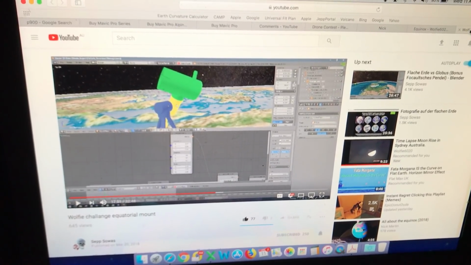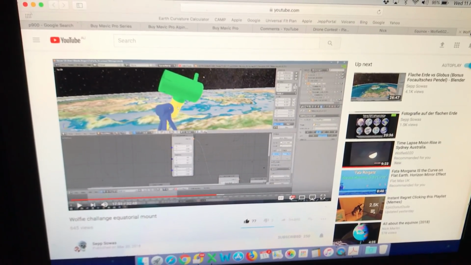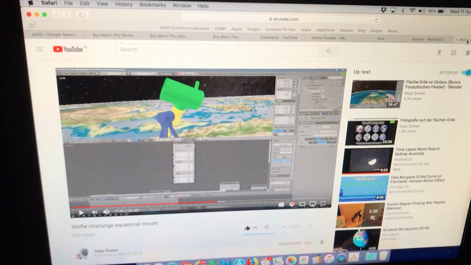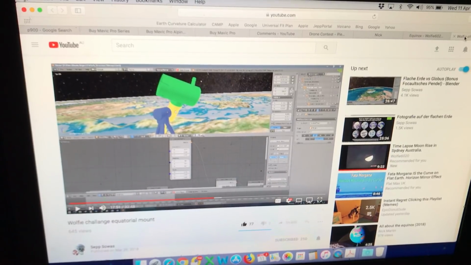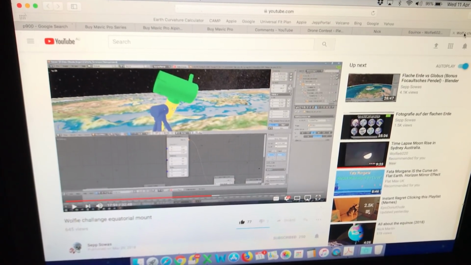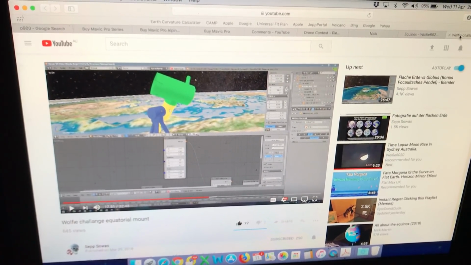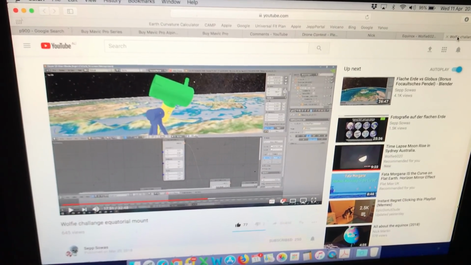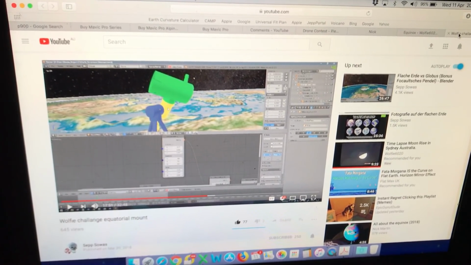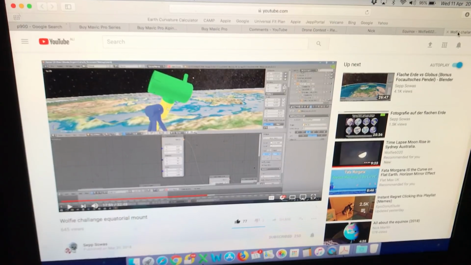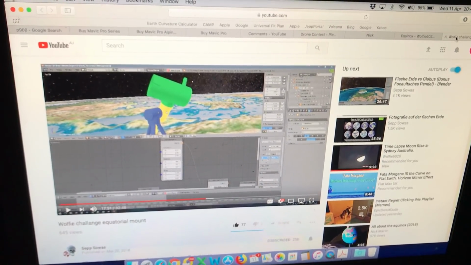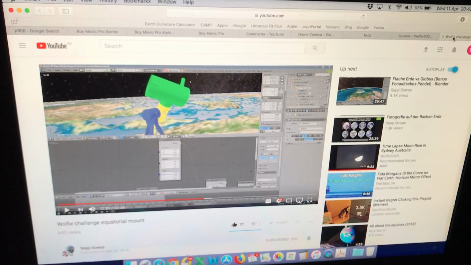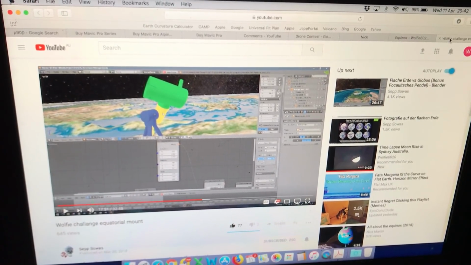But it received so many favorable comments, and I was impressed by the fact that he also demonstrated how the equatorial mount works on a flat earth, that it requires two axes of motion. And I recommend you watch the video for that point, because it demonstrates that the equatorial mount cannot track a sun moving in a circle above a flat earth by using only a single axis of rotation.